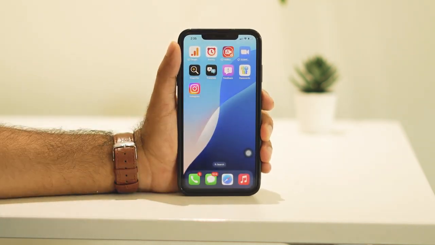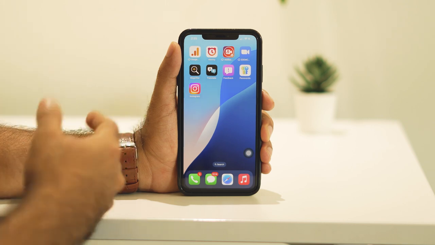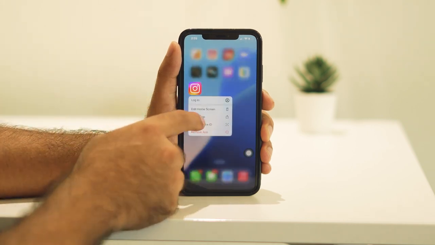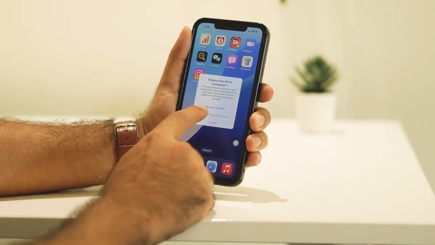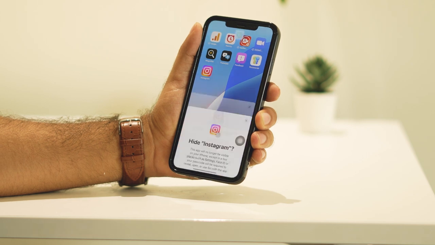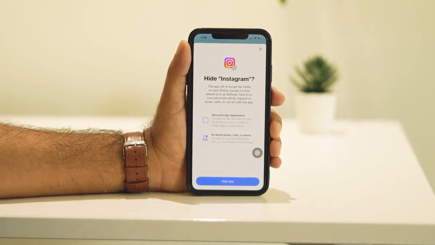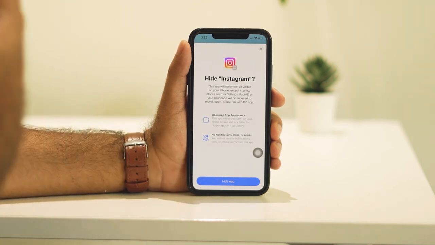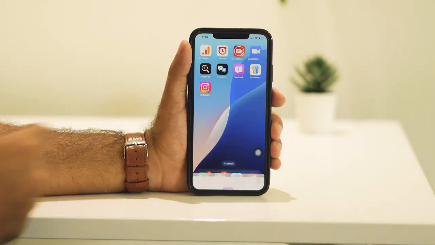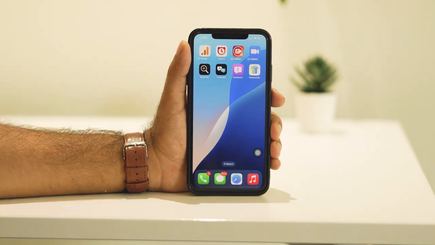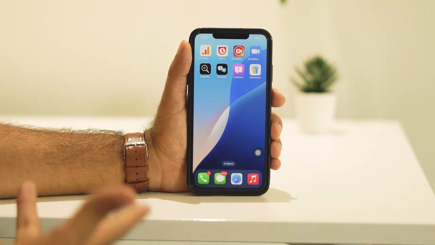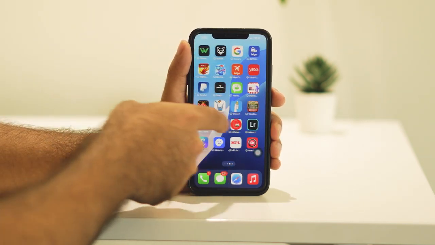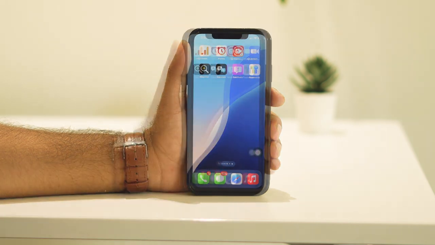The thing is, my Face ID was not detected, so I'm going to do it once again. Let me do it like this once again. Go over Require Face ID. I'm going to go for Hide and Require Face ID. As you can see, I've given the Face ID and we'll be getting this option. You have to tap on Hide App. It is quite important that you give the Face ID properly, and afterwards go for Hide App. Right now, as you can see, Instagram is completely hidden and you're not having access to it. You cannot find Instagram anywhere else, so it is hidden.